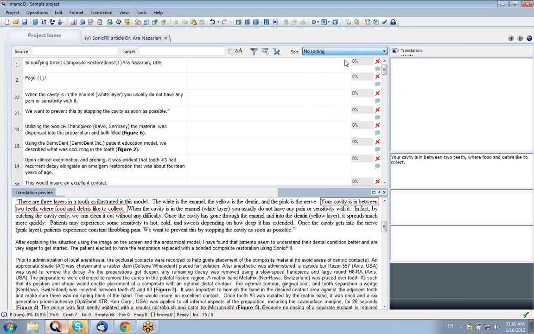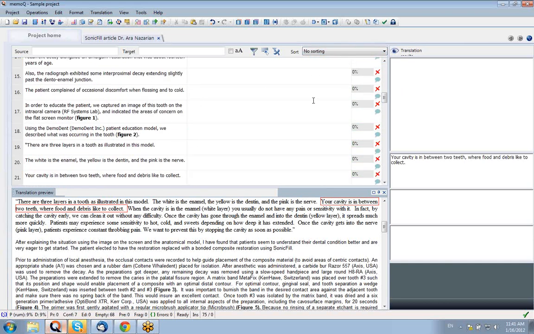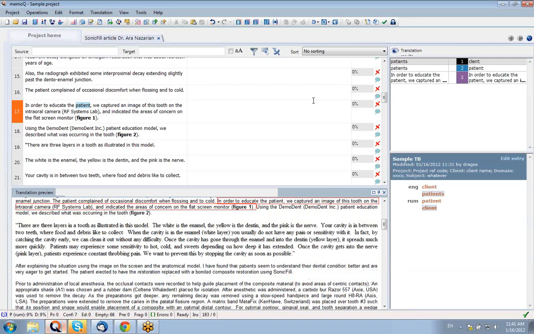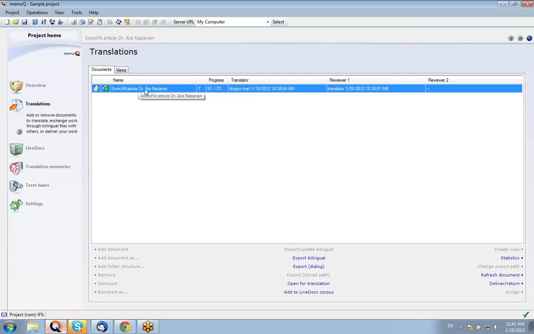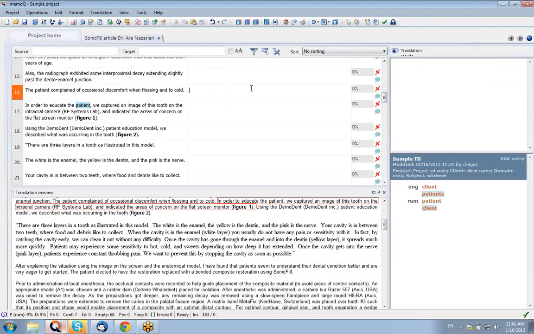Okay, just reverting to normal order. So this is just your way of looking at the text. There is no impact whatsoever on what you export, once translation is done. Even if you work in an alphabetical order or in a filtered view for some reason, that won't affect how you can export a document. Well, should you want to export, because here we are working on an online project, so even a single translated segment here would show up for the others.